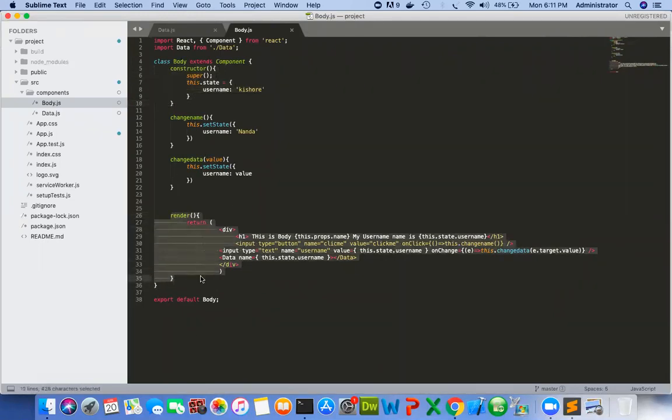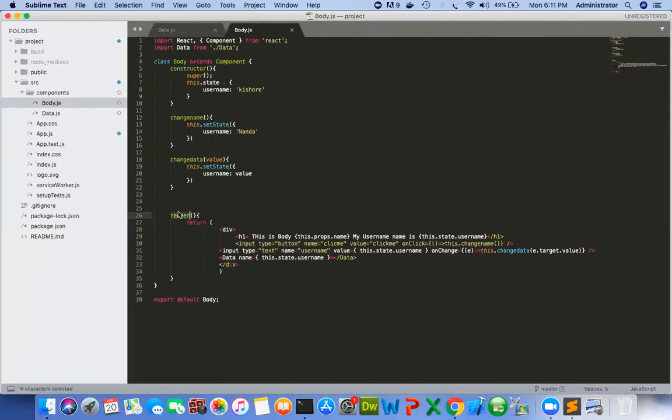Like this, we have a couple of functions available in the component, defined by the component class in React. These functions determine when they are going to execute, before the render method or after the render method. These things we are going to call component lifecycle methods.